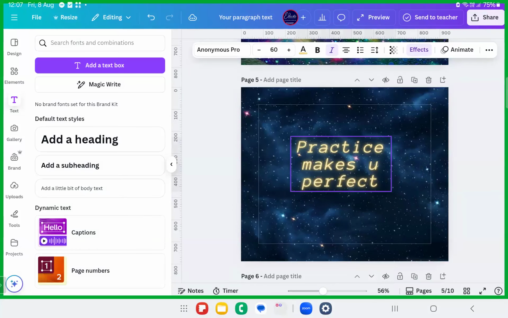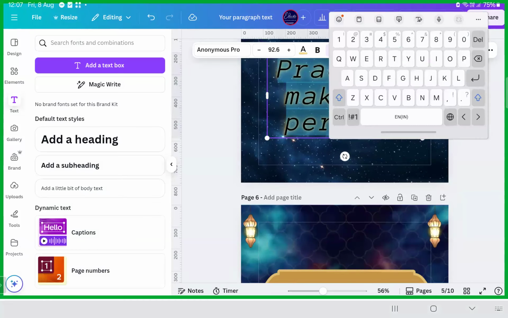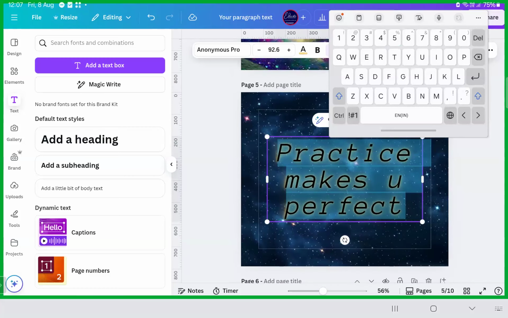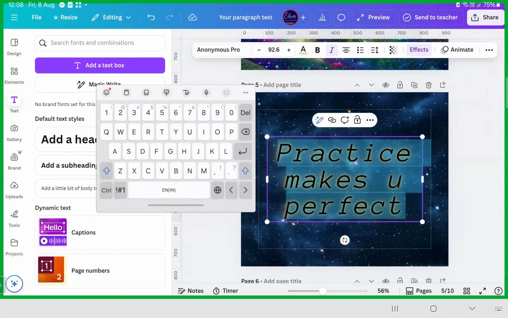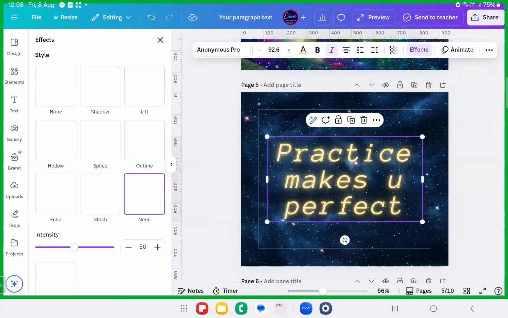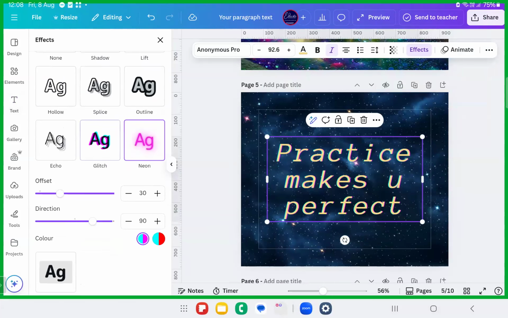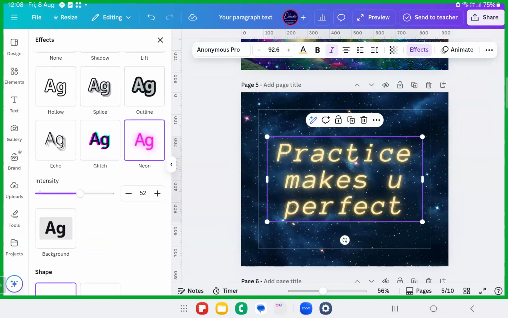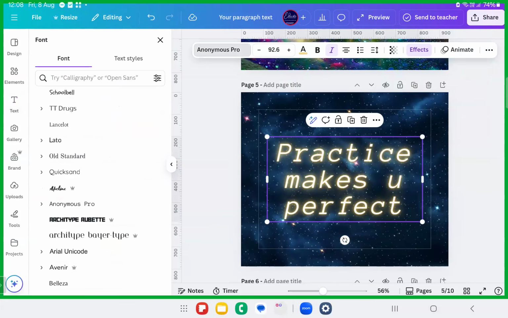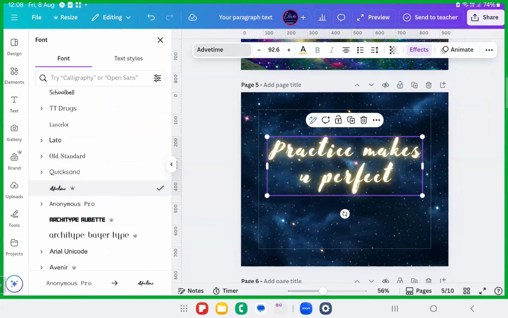Make sure you're differentiating this code. Do not keep it like this itself. Add some other code, like whatever you wish to. You don't have to make this thing itself. Then you can add the glitch kind of thing. The intensity of the neon you can increase. Change the style to make it look good. See how perfect it looks.